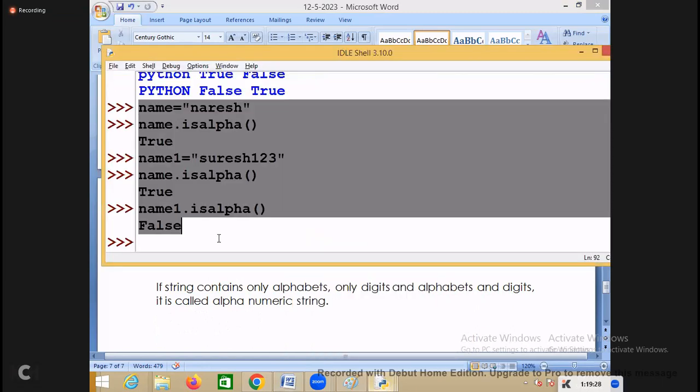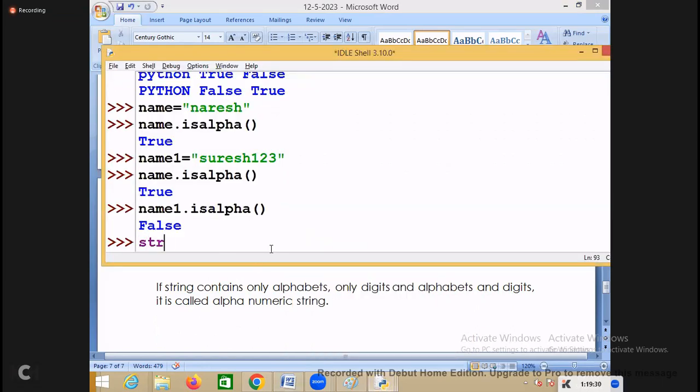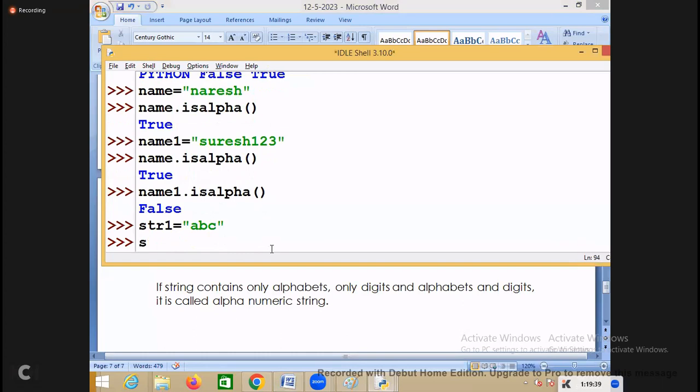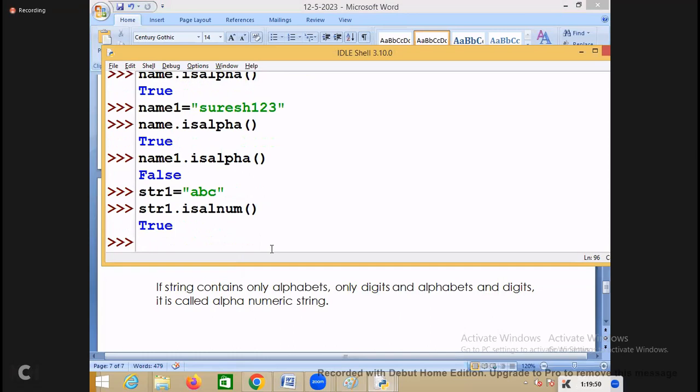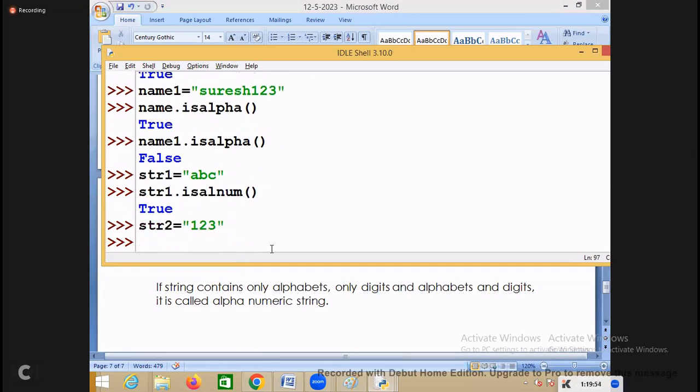Suppose I write str1 equal to ABC. Can you say str1 is alphanumeric? Yes, it returns True. str2 equal to 123.